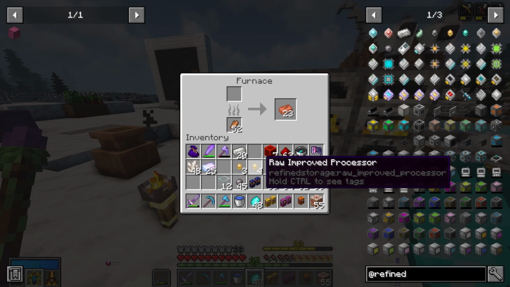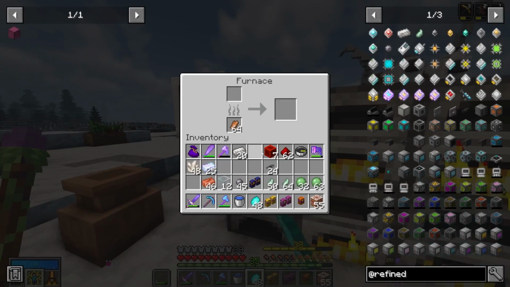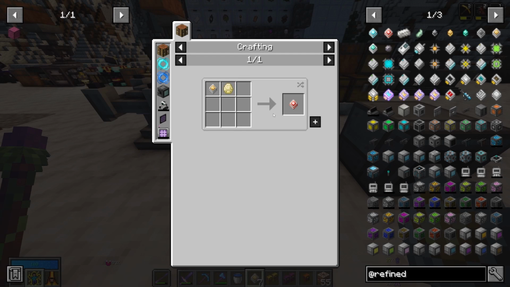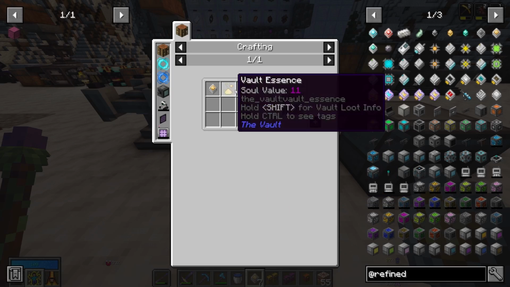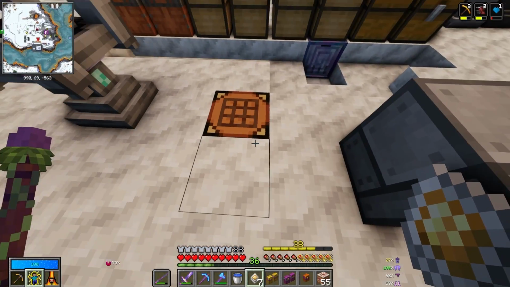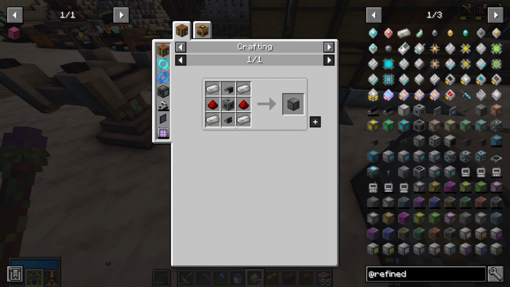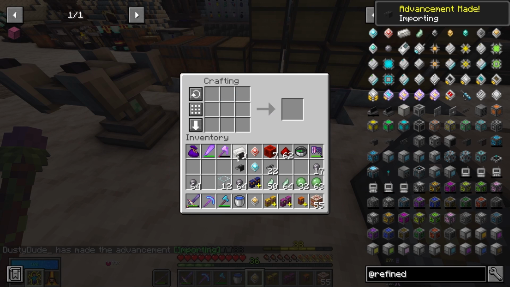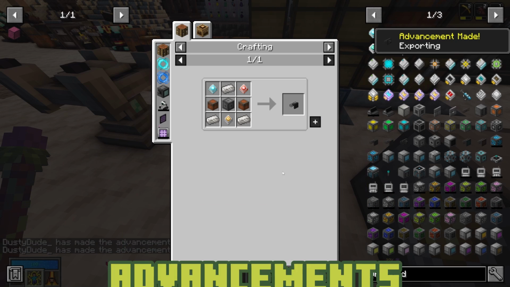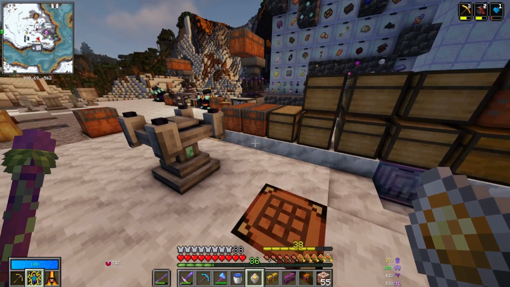So let's go over here, use our handy dandy smelter setup, take this copper out. All right, we got all of our improved processors. Can we make this? No, I need diamonds and I need a vault essence. I only need 2 of each, I might be wrong, I don't know. And let's make those. Can we make this? Oh, I haven't made these yet. Hey, we're making advancements. We're advancing here, heck yeah. Can we make this? No, I need diamonds and steel.